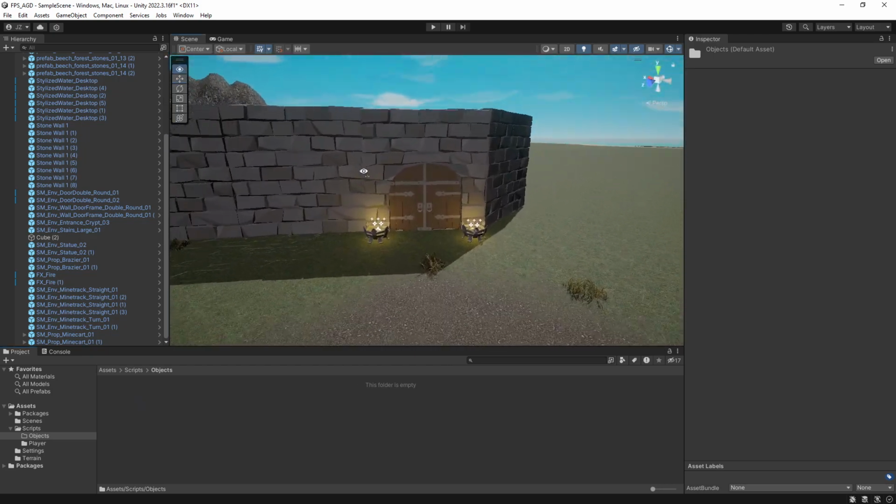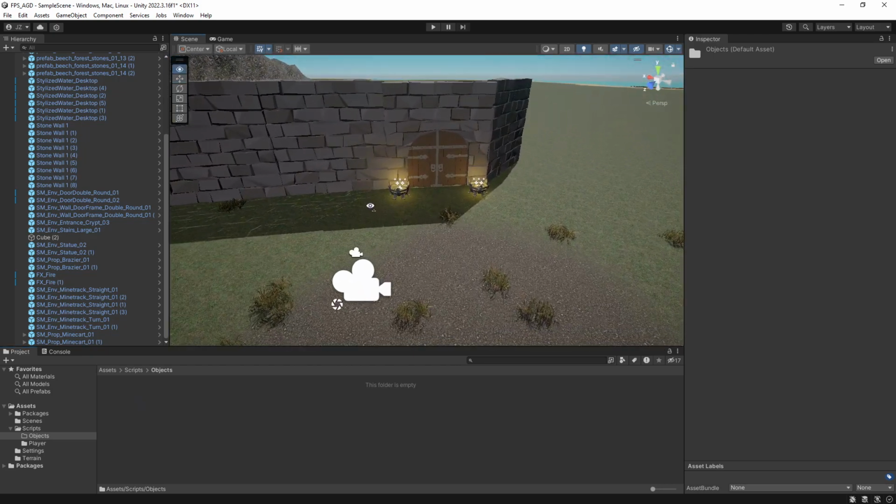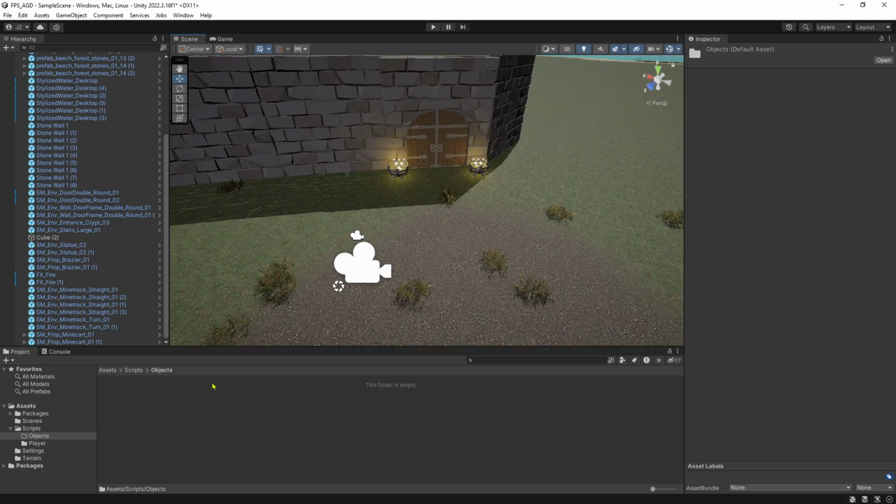Now, because everything is going to have a different profile when we interact with it, this is a really great use for some form of polymorphic behavior. So either inheritance or, in the case that we're going to use here, interfaces. Because they're all going to have different scripts, but we could at least code it to interact with the interface, and it will make adding new objects a breeze.